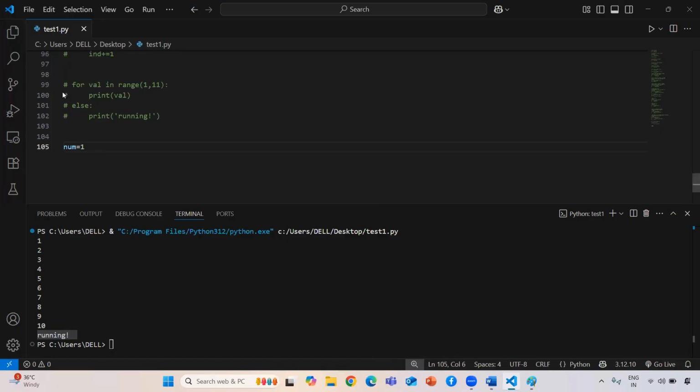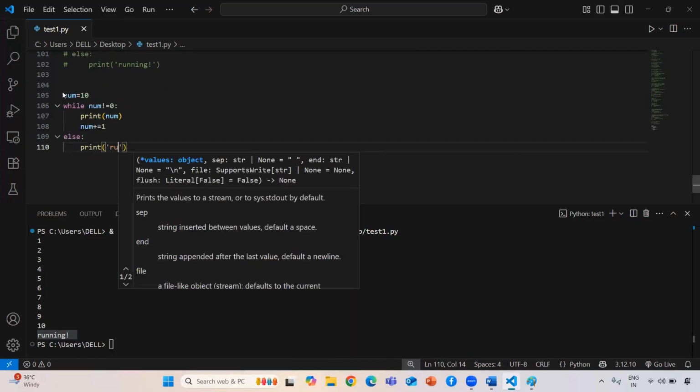I will take 11 because I want to print 10 to 1. So I need to give my number not equal to 0, meaning whenever my number is not equal to 0, every time I print my number. I also need to update that particular number. After that I need to print my else.